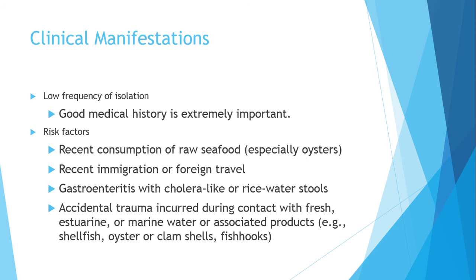Gastroenteritis with cholera-like or rice water stools. Rice water stools is basically a clear kind of diarrhea, but there's a lot of mucus flecks in it, so it looks like there's rice in the stool. So when you see that rice water stool, you want to think of Vibrio cholera. Okay? And then accidental trauma in a watery environment. Maybe they're fishing down in the Gulf and they cut their finger with a fish hook. That's a risk.